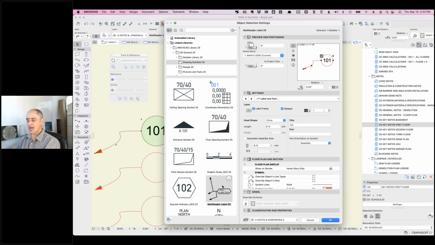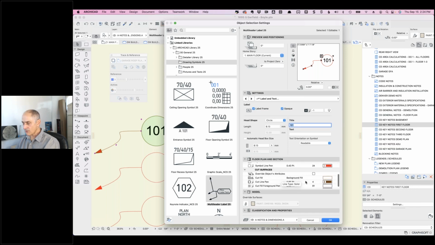So it's like a label, except it's an object that's not associated with an element. So it's not associated with a specific wall or a window or column or whatever, but you can point at that. And in addition to having some text, the 101 here, the title, you have some other information.